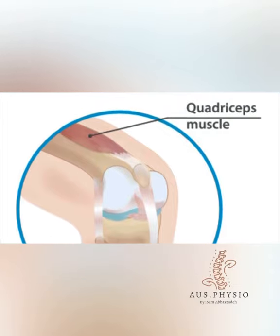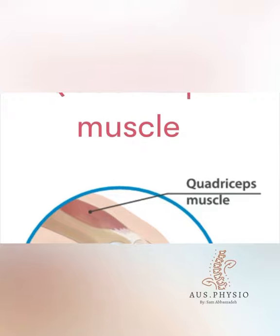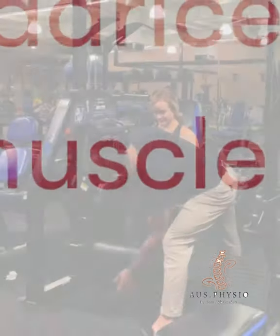This video demonstrates how to use your quadriceps muscle in an open chain manner. You can achieve this by using the knee extension machine.